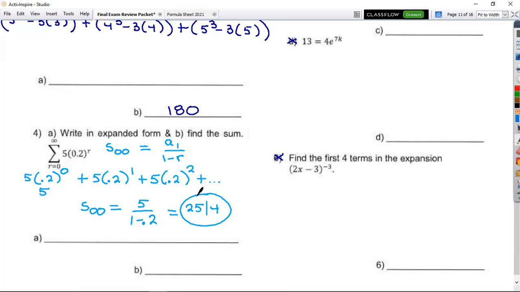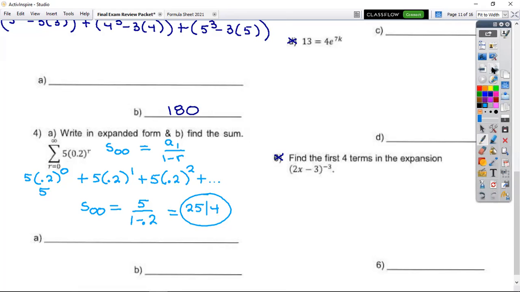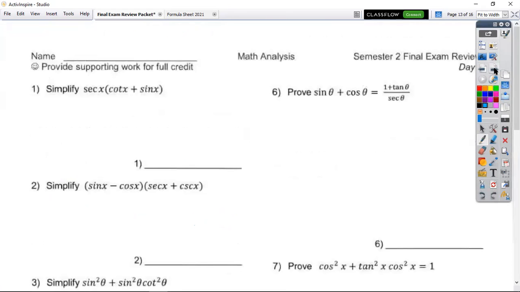Okay, now over to 7. We're not going to do all of these today. We're going to do some of them though. I would strongly recommend that your formula sheet is right next to you. Okay. These are your trig concepts. Again, I anticipate this is where we're going to have the most questions, and you probably would feel the worst just because this is the furthest content back. You know, this was close to when we did your midterm.